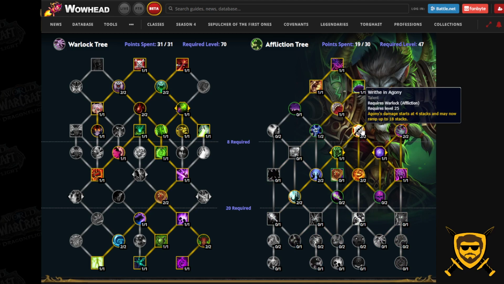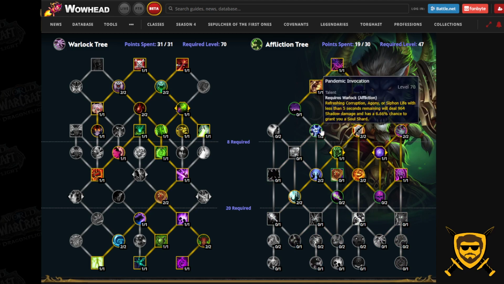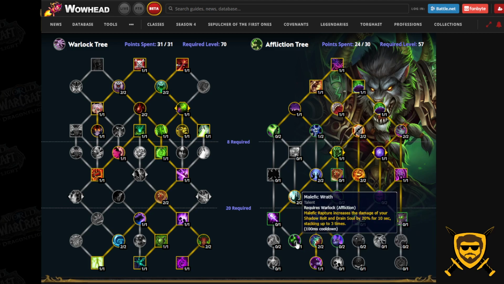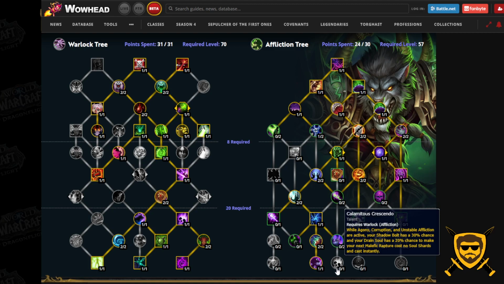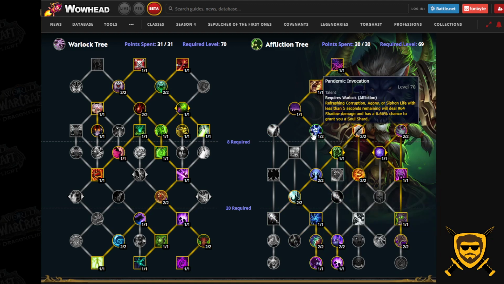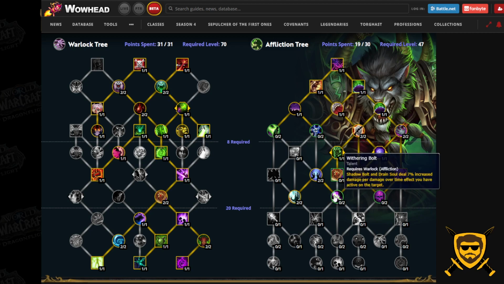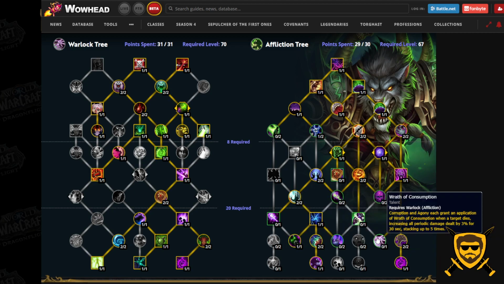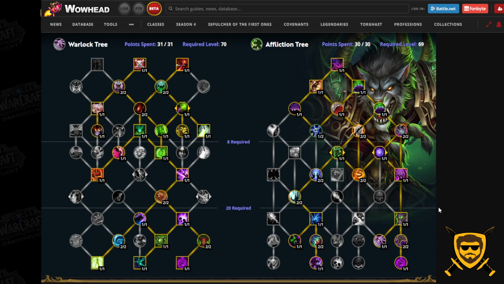Maybe we take 1 point in Pandemic Innovation. No, because we still need points there. For an AoE build, I'm not too sure. I feel like I'm getting lost in the weeds here now. Honestly, I have 2 points left. I can't get any of this middle stuff here. Man, I'm really not sure what to do for a proper AoE build here, honestly. That's tough.